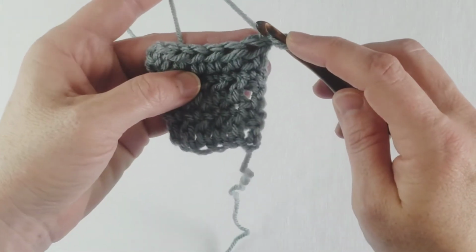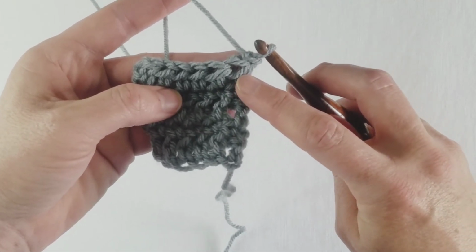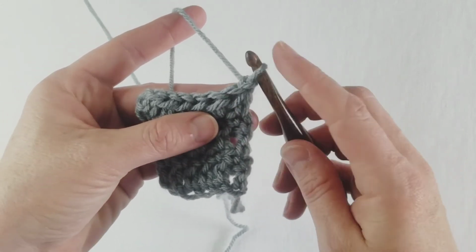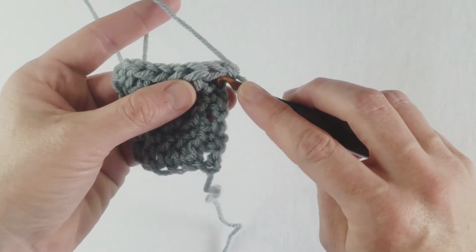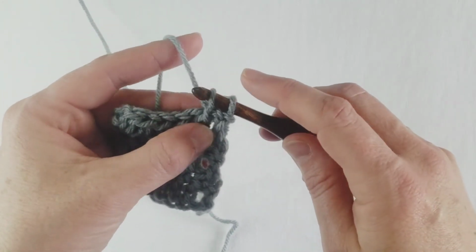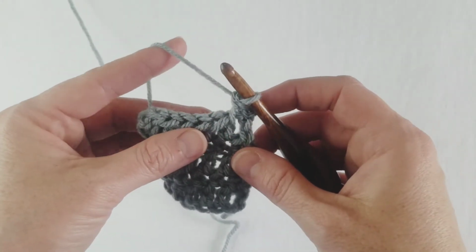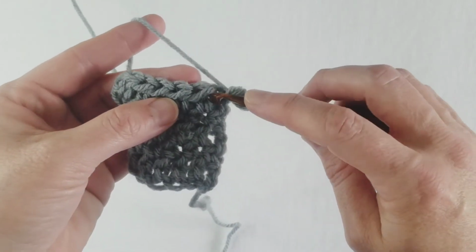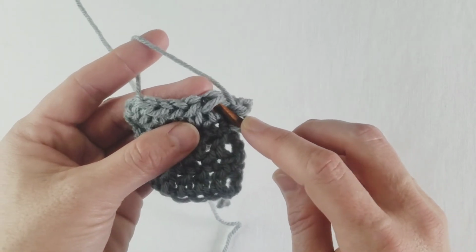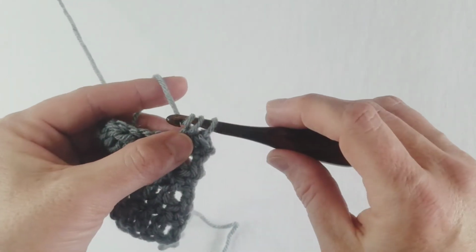But when you are working in the third loop, you're going to look just below those two loops that are on top for the third loop, hanging out right below them. You're going to insert your hook into that third loop. You're going to go bottom to top, and then you're going to yarn over and pull up a loop. And then since we're doing single crochets, you're going to yarn over and pull through the loops on your hook. So again, that third loop hangs out below the two loops on the top of your stitch. You're going to go bottom to top, inserting your hook, yarn over, pull up a loop, and then complete your single crochet.